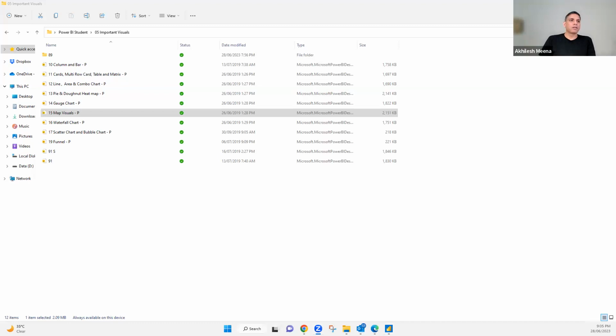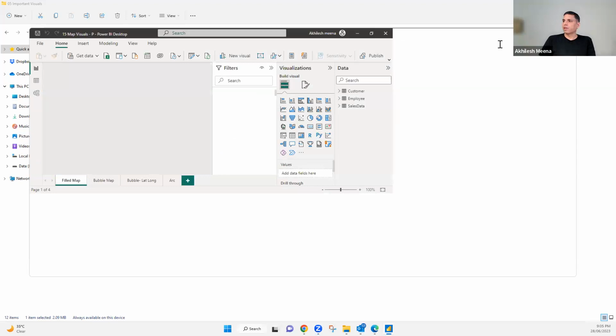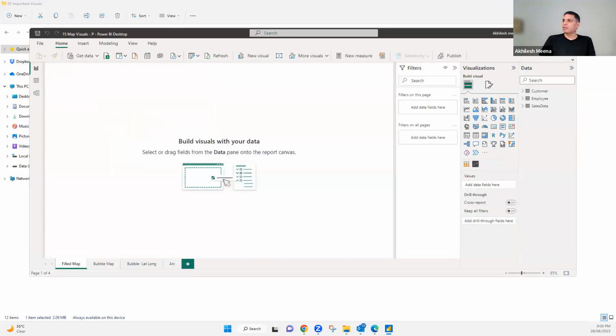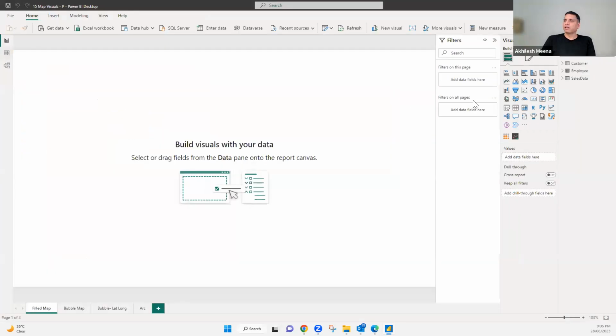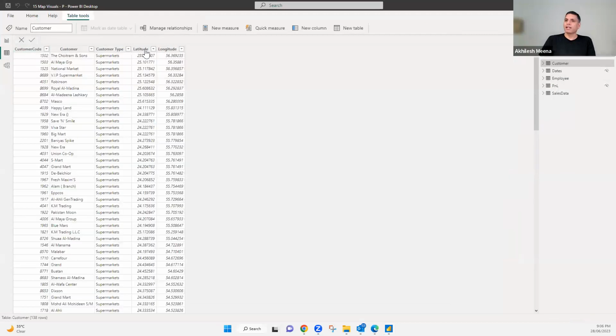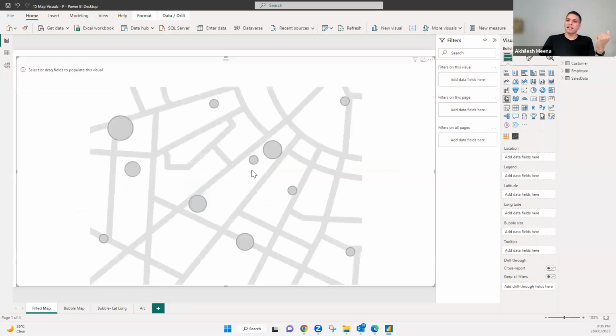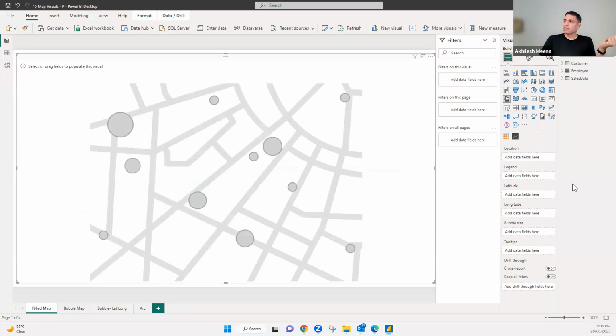Okay, the file is here, and I'm having this customer data, which has customer name and the lat long. I want to plot them. These are UAE locations. If I bring this map chart, and you have country, state, city names, you feed that field into the location.